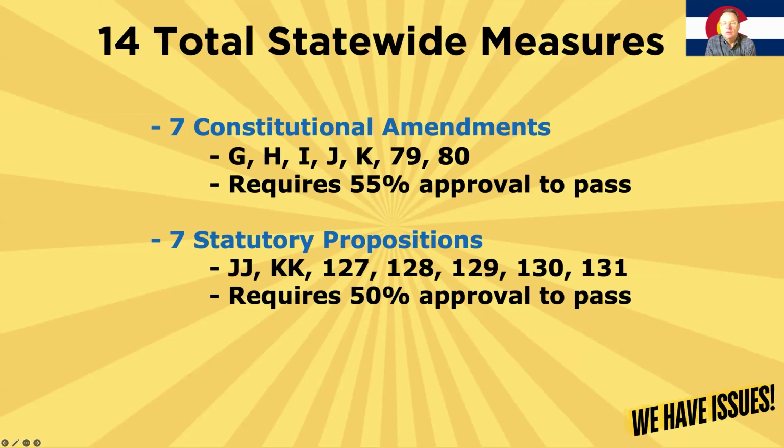Also interesting to note, I think that half of these were citizen initiatives and half were referred to us by the legislature. Yes. Well, here's the one maybe you could explain to me. I don't know a lot about the legislature, but I see 2 statutory propositions, right? JJ and KK, that are referred by the legislature. Why not just pass those bills themselves? Well, JJ is a Tabor requirement. I think KK is too. Got to check my notes here. So because they're Tabor requirements, they have to be put on the ballot? Obviously, citizens have to vote on all Tabor-related issues. One of them is not a tax increase, but a retention, and the other is an actual tax increase.